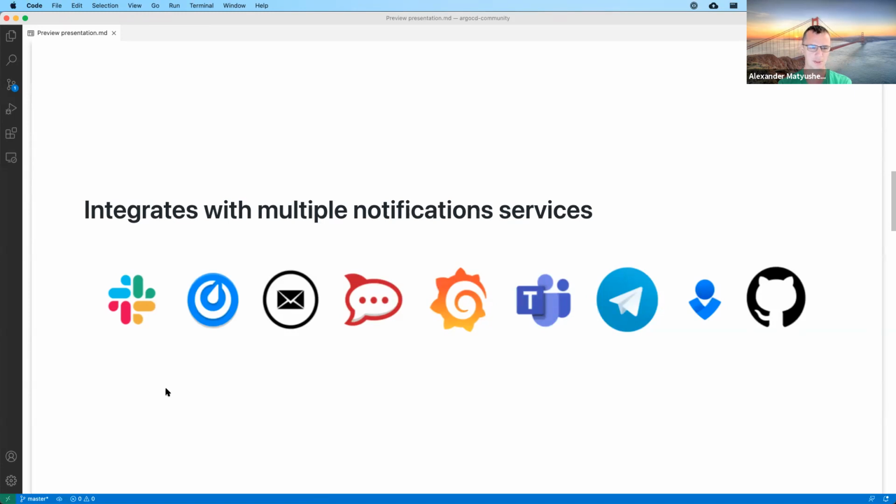For example, in the future, we plan to integrate with Jira, ServiceNow, and all kinds of DevOps-related integrations that you can imagine. And even today, the engine supports generic webhook-driven notifications. So you can use webhooks, and you can configure an HTTP call to any service that you can imagine. All right, so here is a list of notification services.